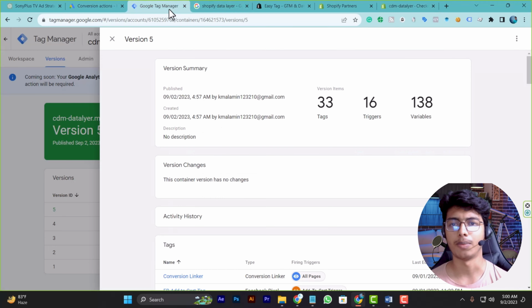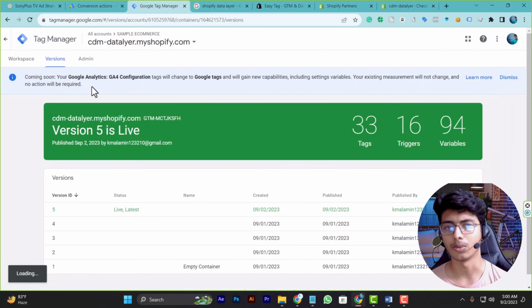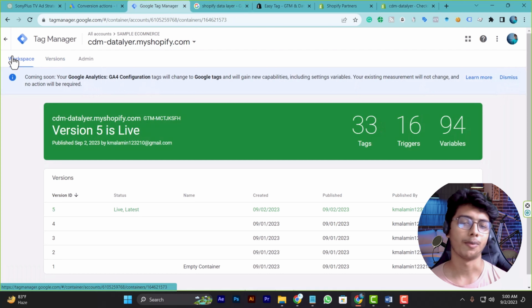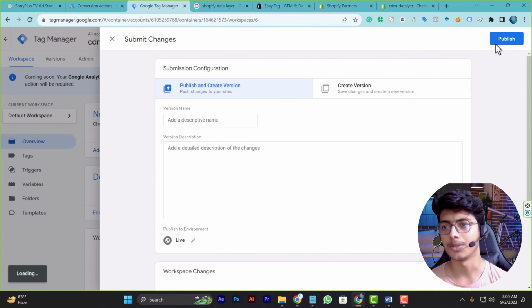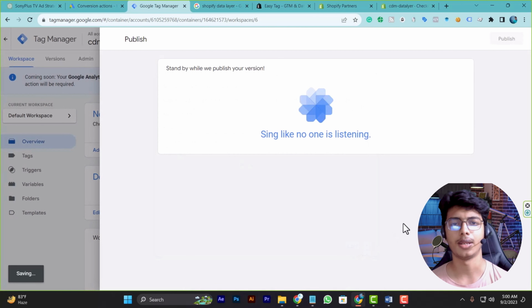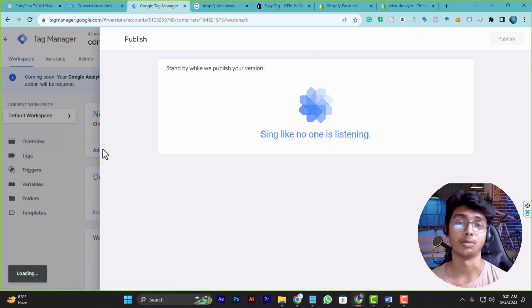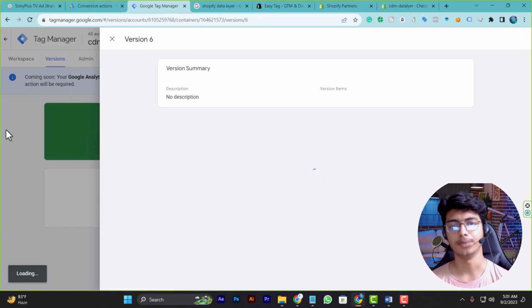Now we have to publish again, as we have added two scripts on our website. So I have to publish the tag again, and we will preview if the data layer code works perfectly.